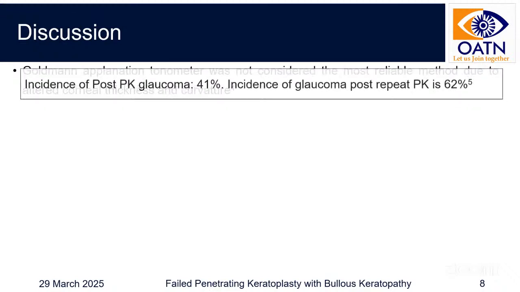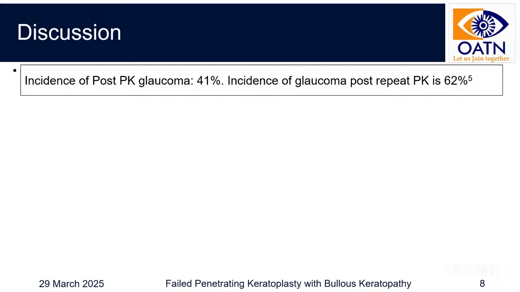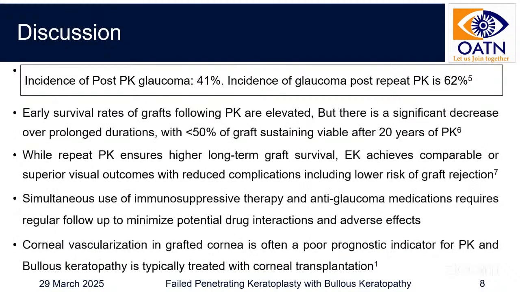So why we are talking about IOP is that the incidence of post-PK glaucoma is 41%, and the incidence of glaucoma post-repeat PK is even higher, around 60%. The early survival rate of grafts following PK is high, but over a prolonged duration, less than 50% of grafts remain viable after 20 years because of late complications like graft failure.